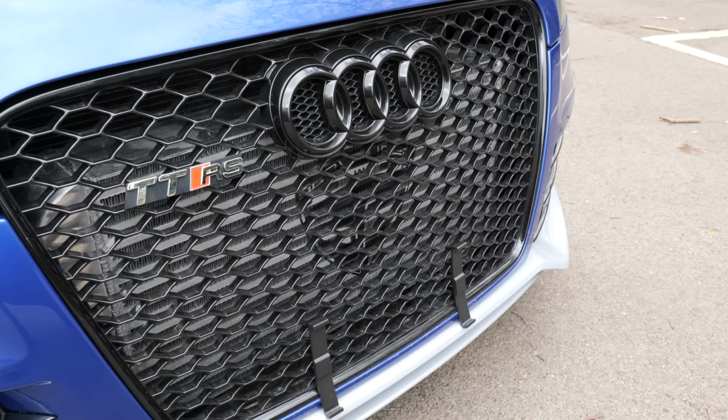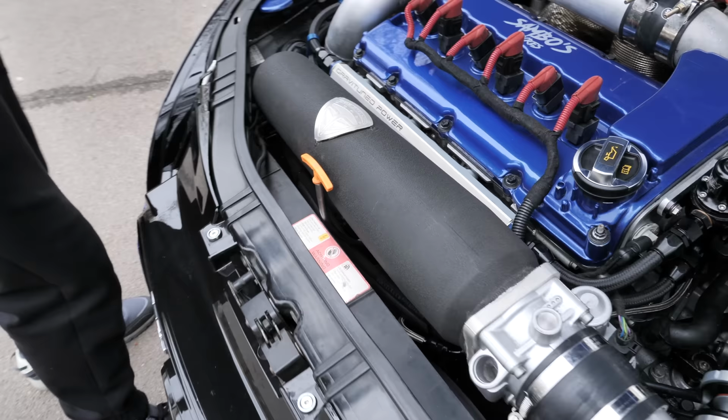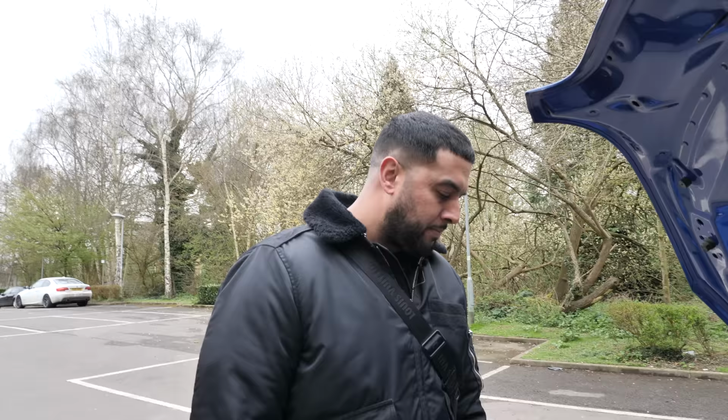4-inch custom intercooler as well. But every single bolt on this car is very special, man. It's all custom. His custom intake, for example, everything, nothing's been cheaped out on, man. And I'd imagine so, to run this kind of power safely, obviously you need everything to be 10 out of 10.